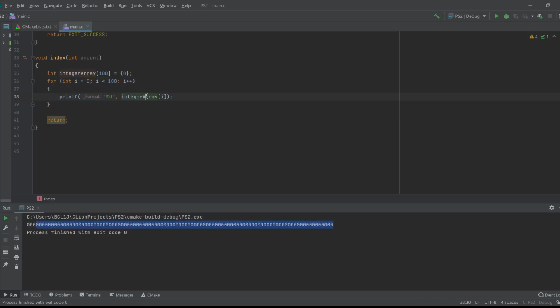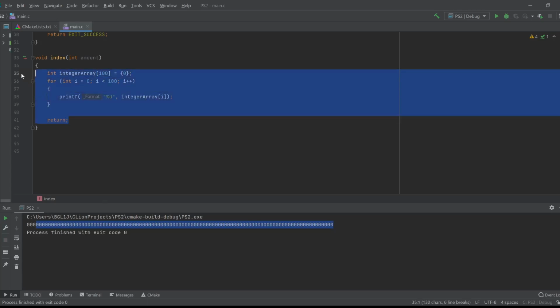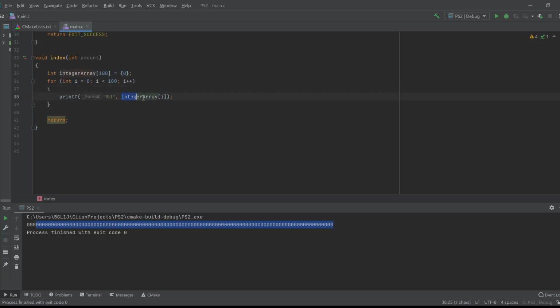So what it means when it says increment or be able to index through an array is basically being able to go through each of the slots. Now this right here is pretty much the standard way to do that. Basically this is the value of each of those positions in the bookshelf, almost. It's like you're sliding down the bookshelf, picking up every book, reading the title off of it and printing it out. So you're just going down like 100 bookshelves, taking the book out of each one, reading it, and printing it out. That's kind of what this does.